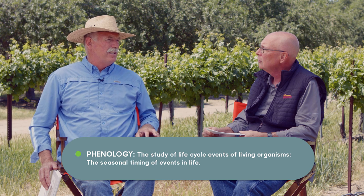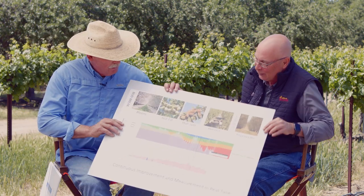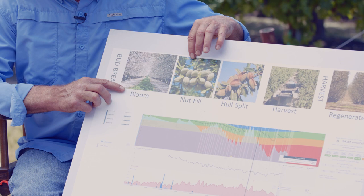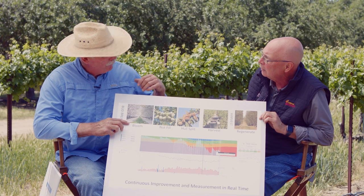One of the goals for the almond board is to improve how much crop we produce with the resources we put out. Knowing where your crop is at — what phenological stage of growth it's in — is critical. During bloom, we know exactly how much water is required. Nut fill is really important because that's where we get the plump, amazing almond. And we're actually at that stage right now.